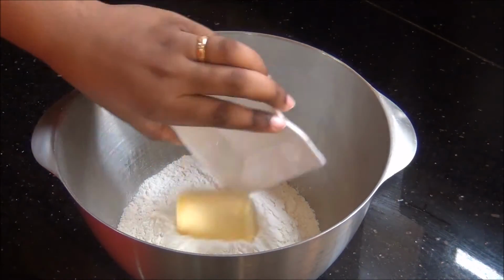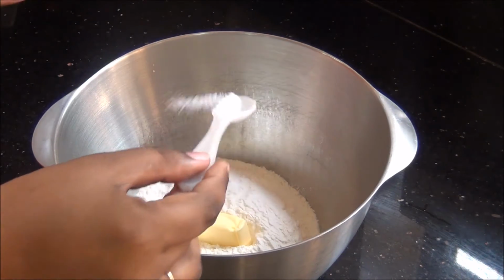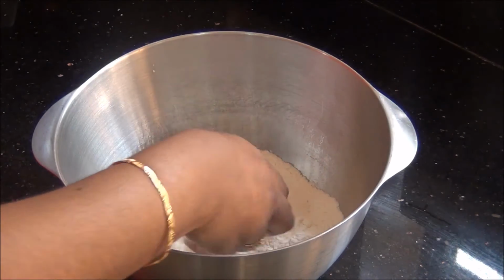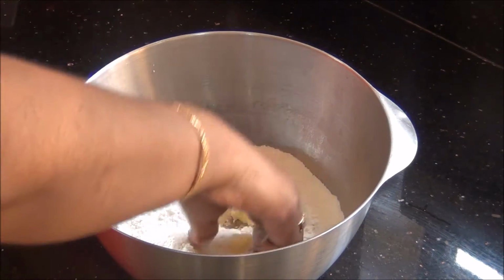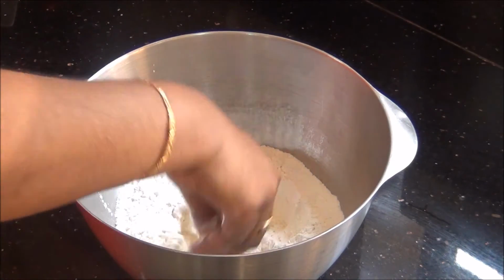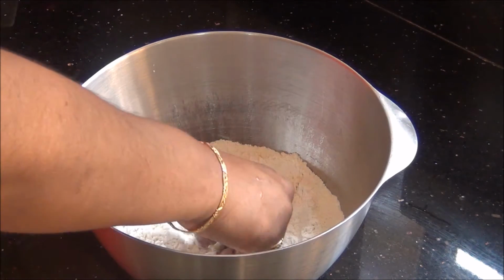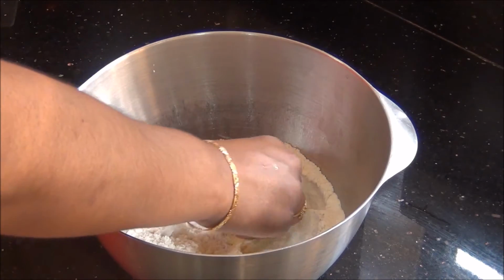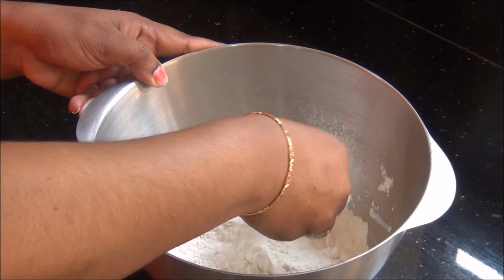going to add the butter to this flour along with quarter teaspoon of salt and mix all the ingredients well. I am adding the butter when it is in the hard form itself. Do not melt it. It will change the texture of the dough which we need. We need a tight dough, so for that I'm going to use the hard butter and I'm going to smash it with the fingers, and I'm going to prepare a scrambled dough with this butter.